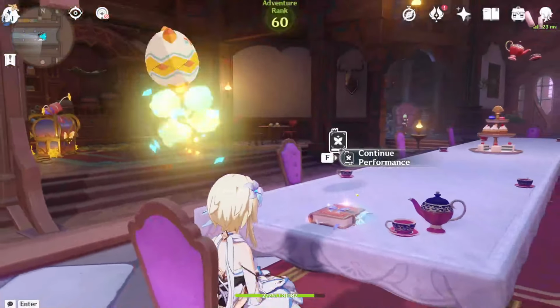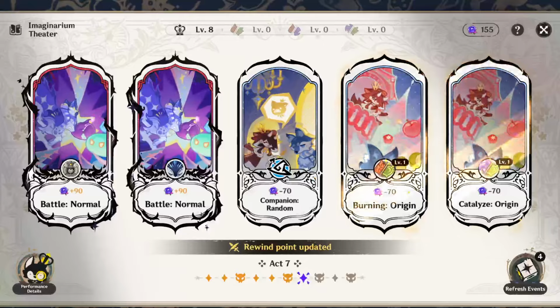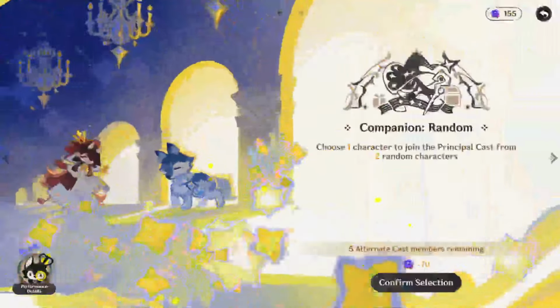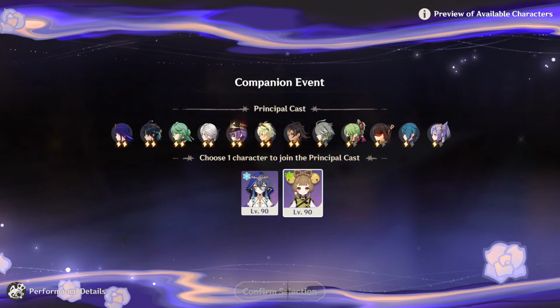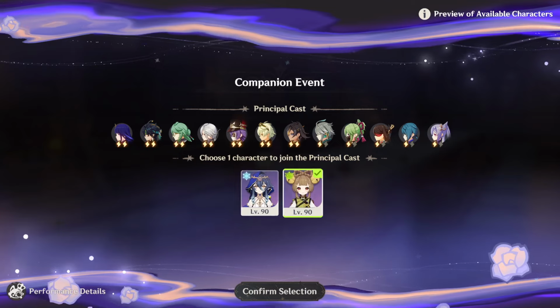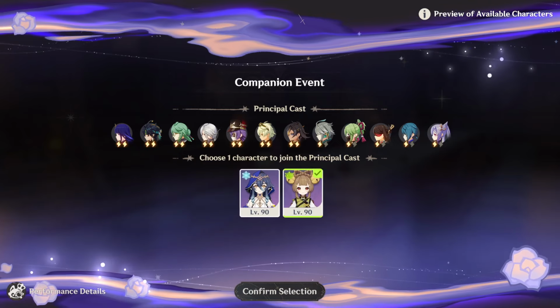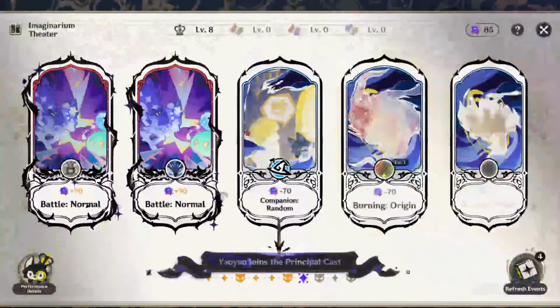My Raiden is C0 built as a hyper carry, and she's not that good. But okay, whatever. Still worth picking, I'd say. Here we can go with Yao Yao or Layla. Doesn't matter, let's go Yao Yao.